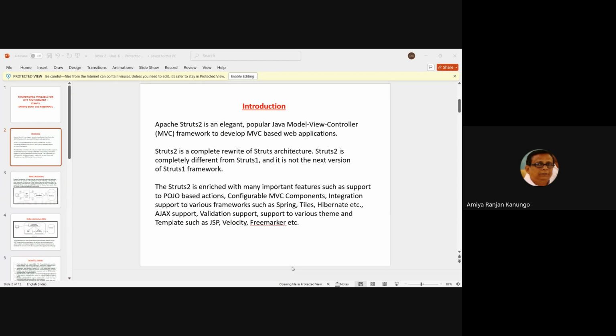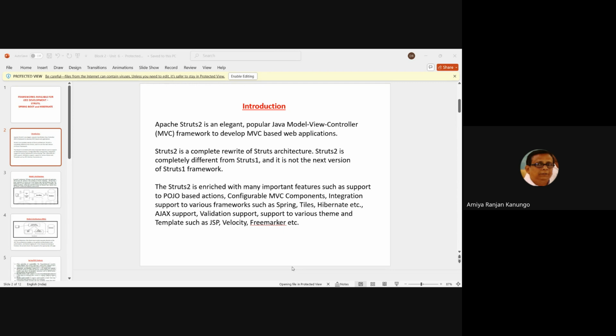It is an MVC framework. MVC framework is based on model, view, and control architecture. In the last two sessions we had discussed the MVC framework.